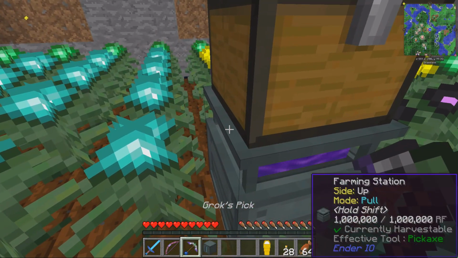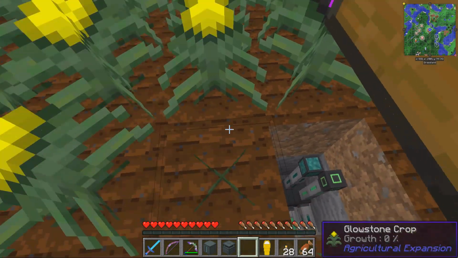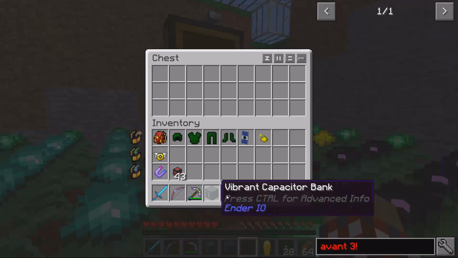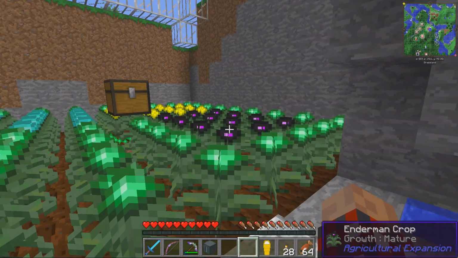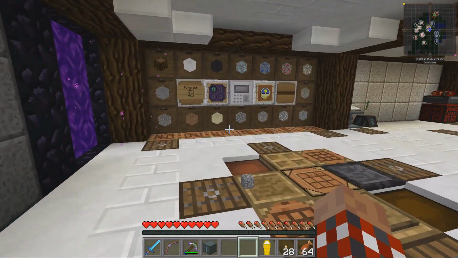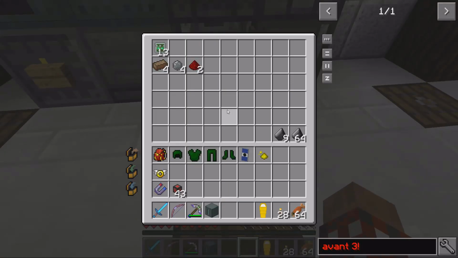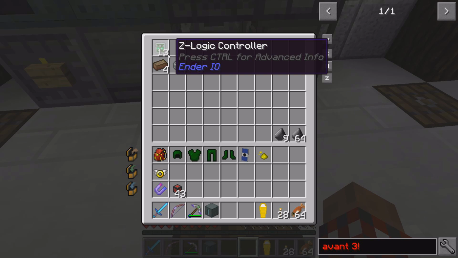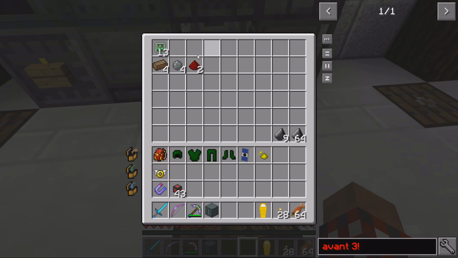Something that's very interesting, I'm going to break this. Didn't mean to break that, but the farming station chunk loads. And since I really don't need this chunk loaded right now, I don't have any hose in there, it doesn't matter. So I'm breaking that so it's not doing its thing. Instead, what I've been doing is over here, you can see I have a bunch of Z-Logic controllers, and I have enough bits for two more. I just don't have any zombie heads to do that.